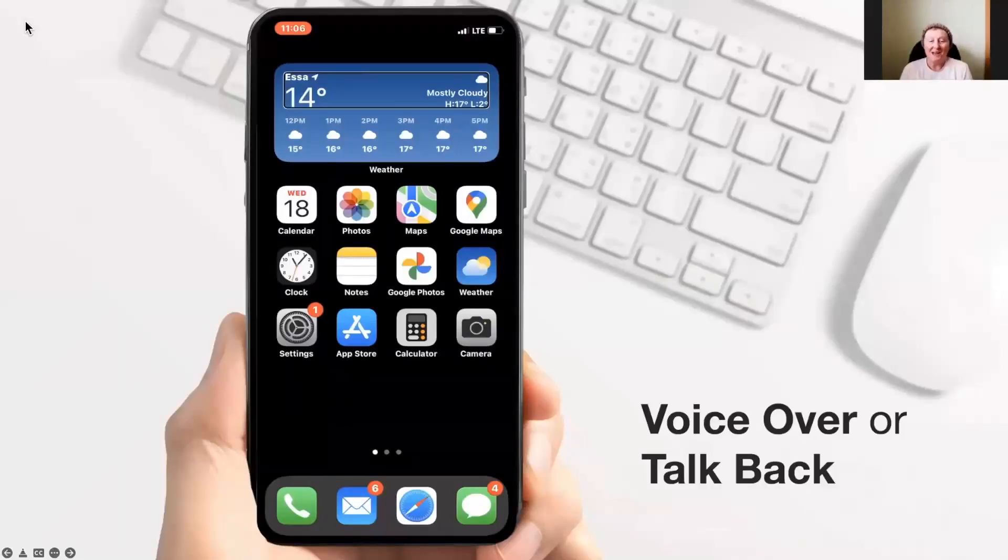I'm Kat, and I'm pleased to share how digital literacy can make life better, especially for people like me who live with disabilities. The VoiceOver on Apple, or TalkBack on Android, is your AI assistant. Turning this on allows you to get a verbal description of the highlighted button or item on your phone screen. It will tell you what it is, what it does, and what gestures are needed to use it.